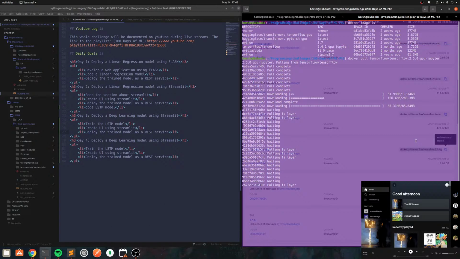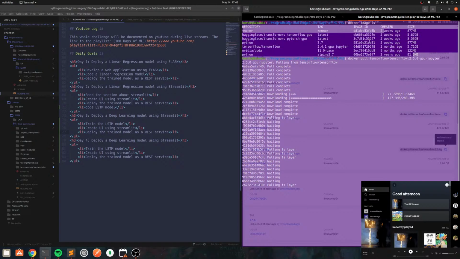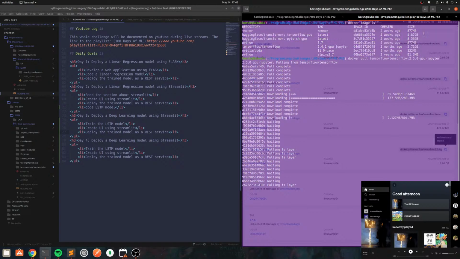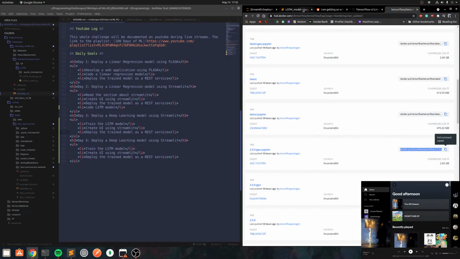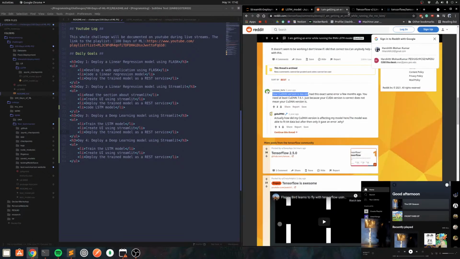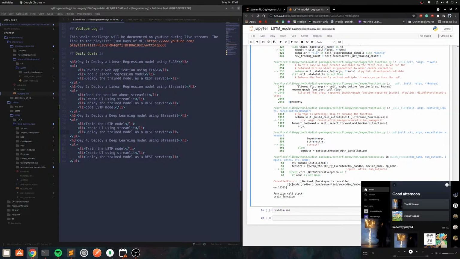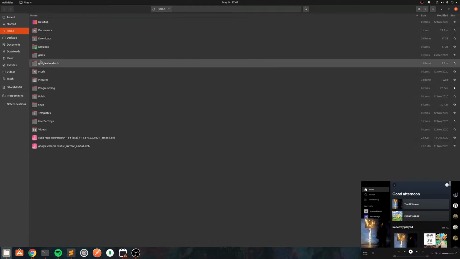I think I should have a decent amount of storage left, so I'm not going to worry about deleting the previous versions. Let's just make sure that this works first. This might take some time. In the meantime, we can continue with the Streamlit app.